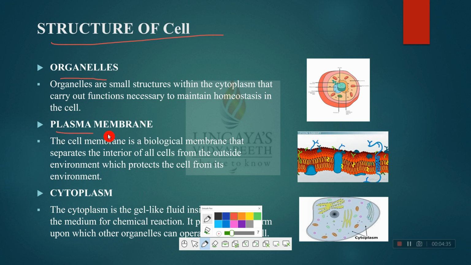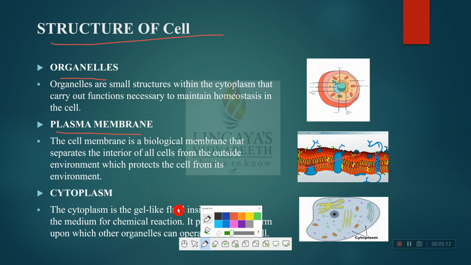There is also a plasma membrane, which is also called the cell membrane. It is a biological membrane. It is a semi-permeable membrane which is responsible for providing rigidity to the cell, and because it is semi-permeable, it maintains the entry and exit of substances into the cell, so that the environment of the cell remains viable for the cell to live. So this is the plasma membrane. The cytoplasm is bounded by the cell membrane.